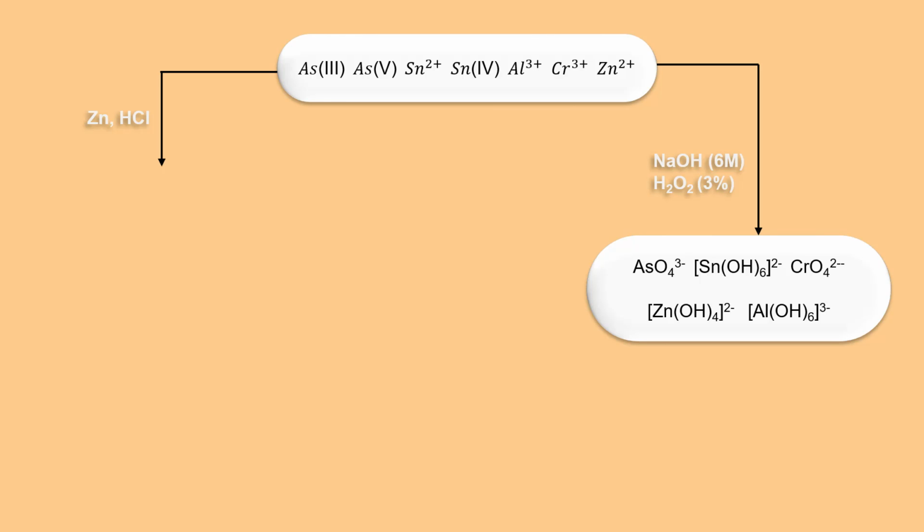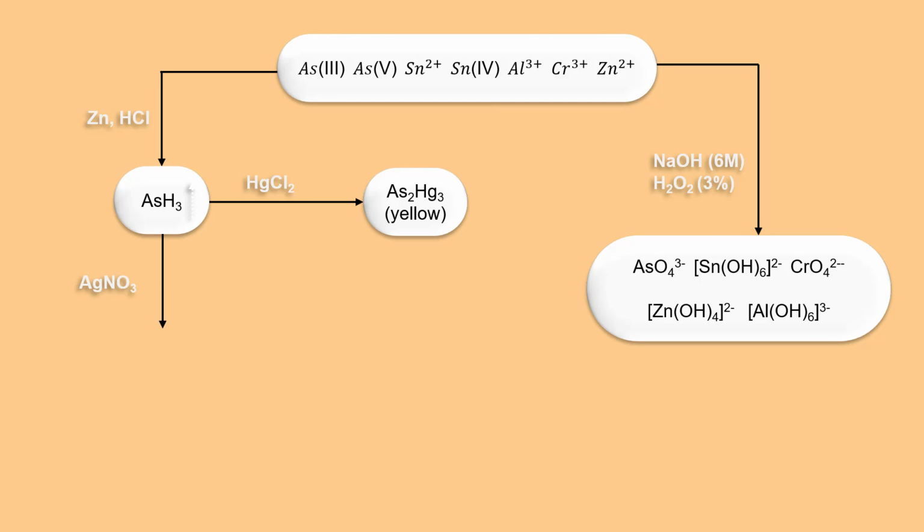इसके अलावा यदि इसी सॉल्यूशन में जिंक HCl की उपस्थिति में मिलाया जाए तो we expect toxic gas arsine to be produced. आर्सीन एक जहरीली गैस है, टॉक्सिक है, और यदि इसमें हम HgCl2 मर्क्यूरिक क्लोराइड का सॉल्यूशन मिलाएं तो हमको एक येलो कंपाउंड As2Hg3 composition का प्राप्त होता है. That is a test for arsenic. So that arsenic can be identified in a very different mode.